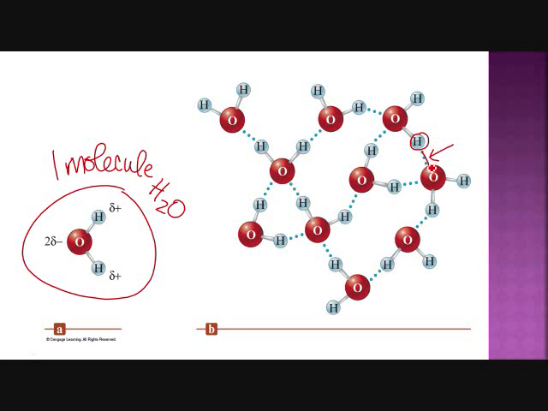And this still follows the same rules of dipole-dipole interaction. Remember our slight charges: hydrogen is always slightly positive, and the oxygen will be slightly negative because it has the unshared pairs left over on it from its Lewis structure. So the interaction is still happening from the slightly positive side of a molecule to the slightly negative side of a molecule. Okay, so that's hydrogen bonding. We've talked about both of those in Chem 1.